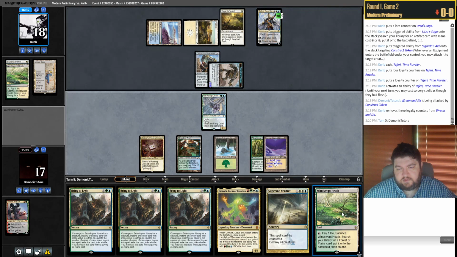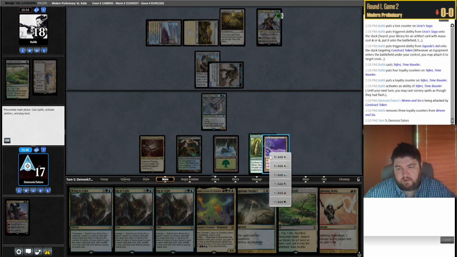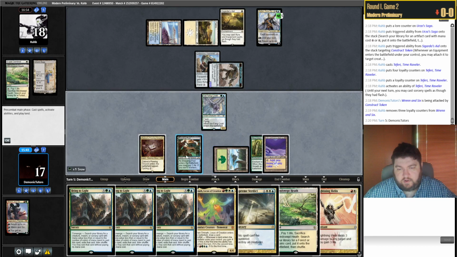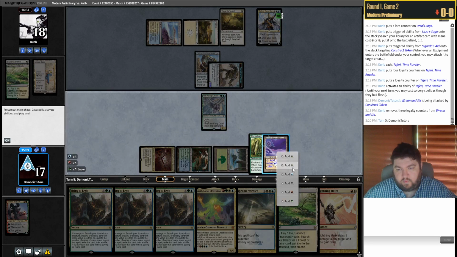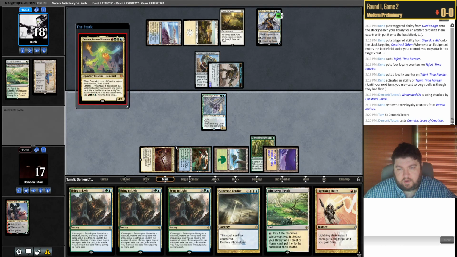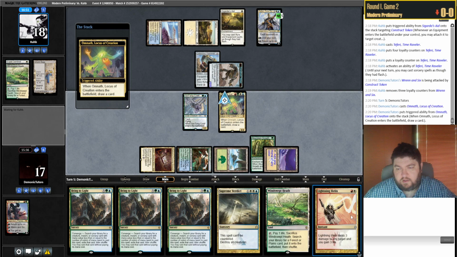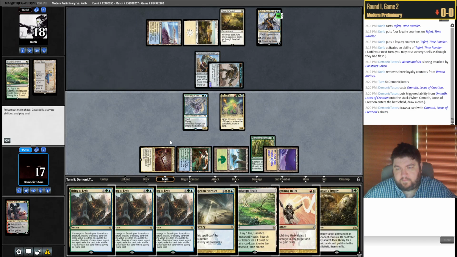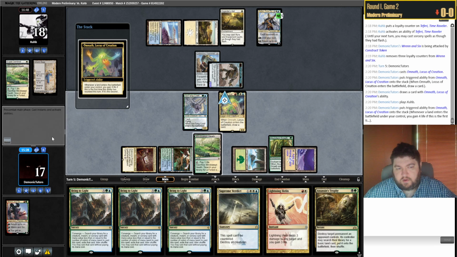Alright, what do we draw? We drew... Well, that's pretty good. Alright, so we go one, green, red, white, Omnath. Play Omnath, draw a card. Trophy. Well, that's pretty good. Okay.